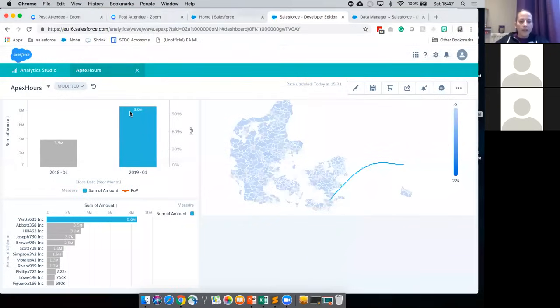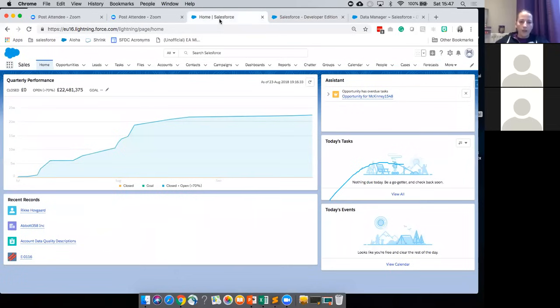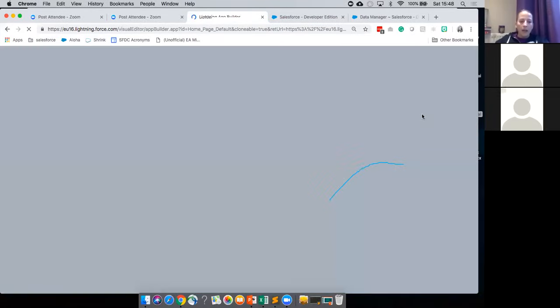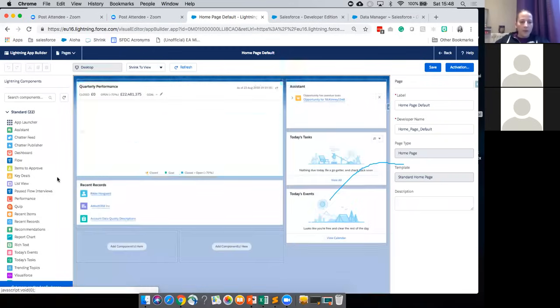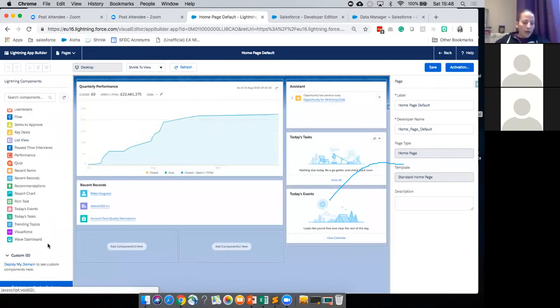Cool. So for this, I have my dashboard. I'm now supposed to move away from Einstein Analytics and into standard Salesforce. So here I am on the home page, and I can go in and start editing my page. What you'll notice, I'm sure you've seen this picture before, down here we have a Lightning component that's still a little bit legacy. It's called Wave Dashboard and not Einstein Analytics. Probably going to change at one point, but for now, it's still called this.